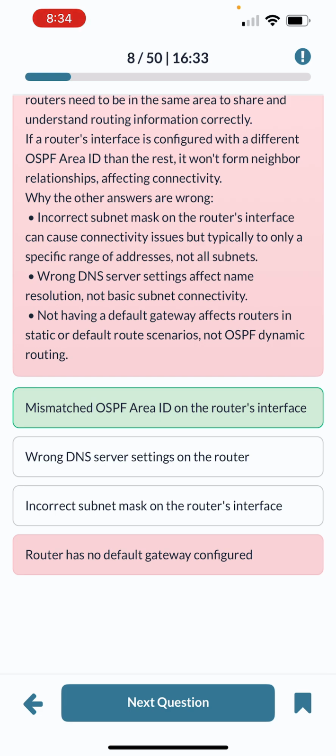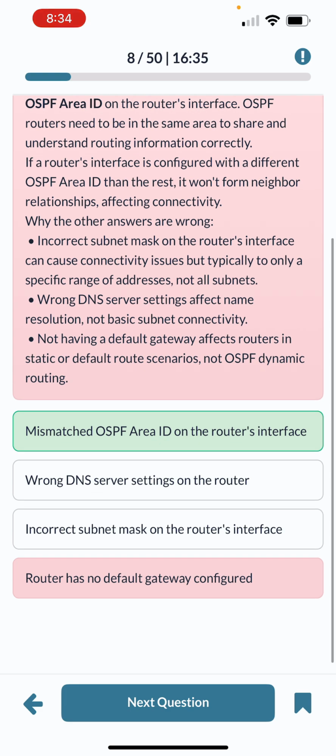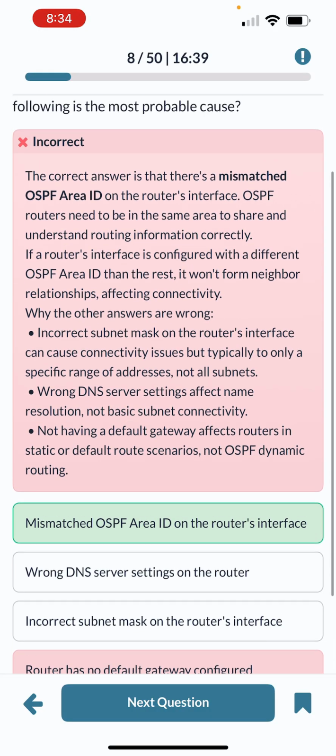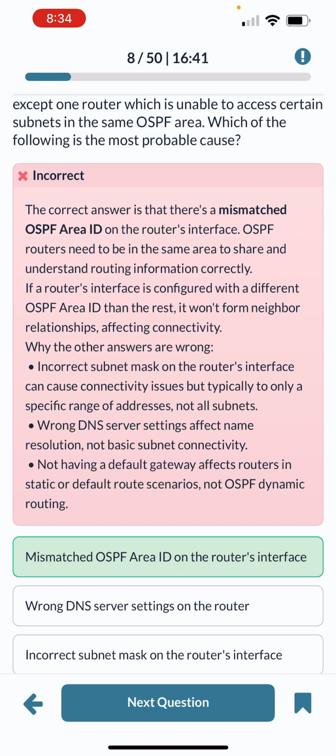The right option is option A, mismatched OSPF area ID on the router's interface. The correct answer is that there is a mismatched OSPF area ID on the router's interface.